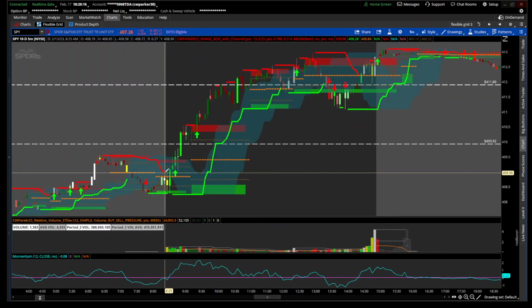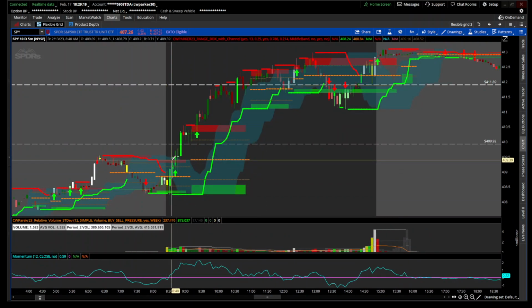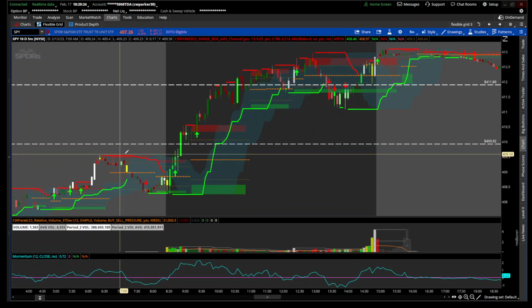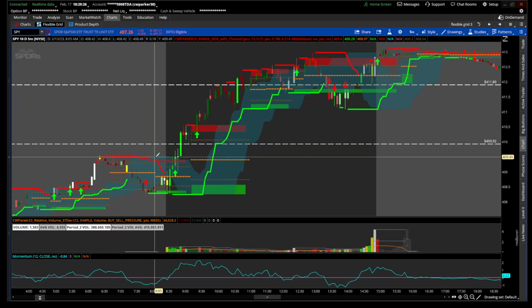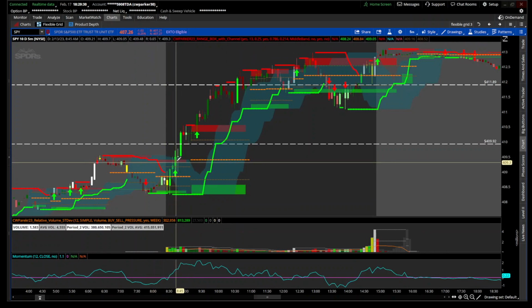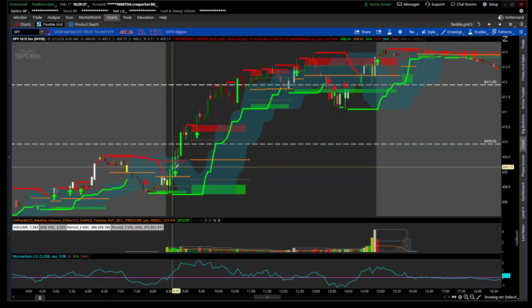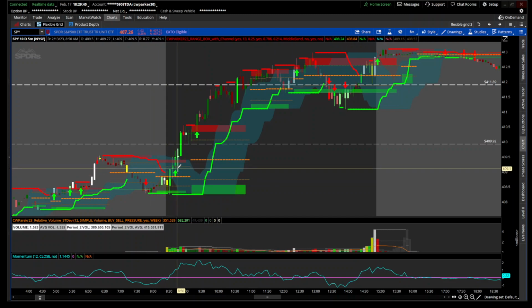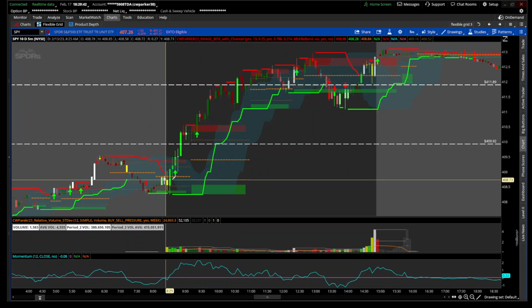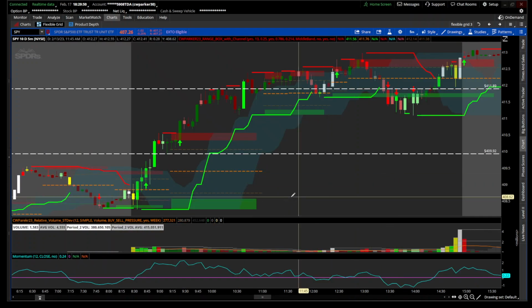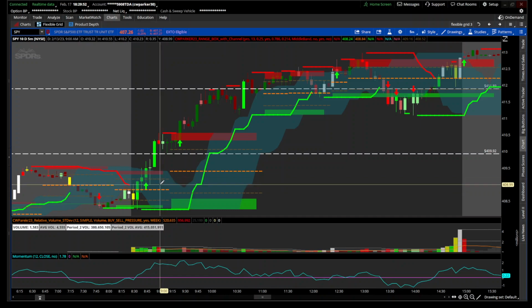And you can look right here. It's above the cloud. What this cloud is showing you is the average high 12 bars ago, and it's been projected forward. That's what the cloud is. So the momentum is good here, and it's just giving you an indication of momentum. If the price is trading within this cloud, I would say it's just ranging. There's no momentum. Or if it's trading below the cloud, then there's momentum to the downside to carry it further down. And that's one of the great aspects of this indicator that I like.